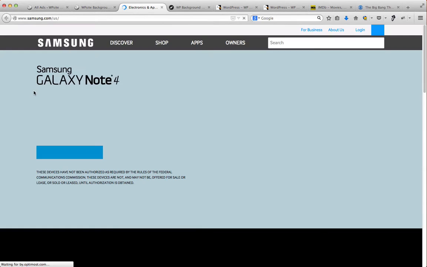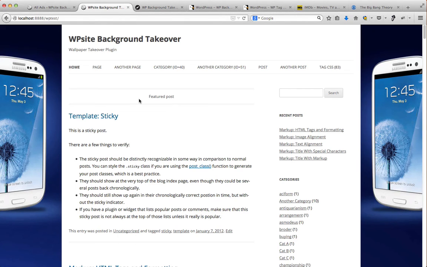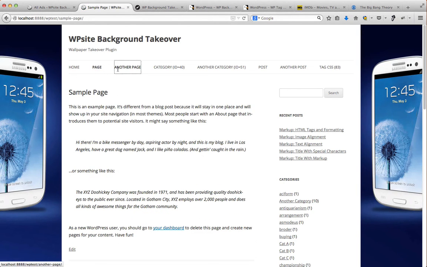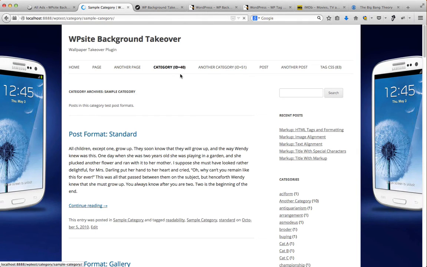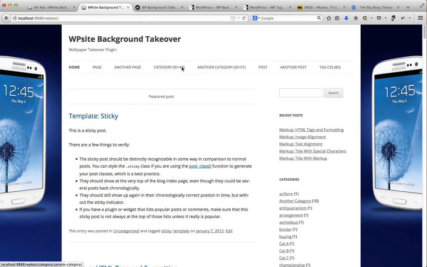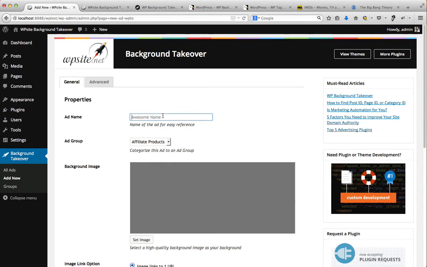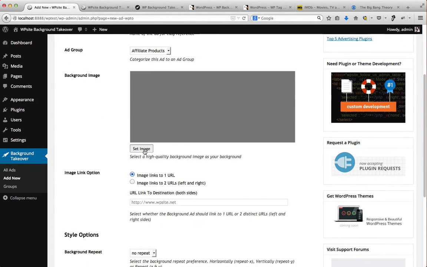So that's great. Okay, so now that you've seen that this ad appears on every page, because we've essentially told it to appear throughout the site, let's go ahead and set up a new ad which should only appear on maybe our category archives. So I'm going to create a new ad here, and let's call it my Code Canyon products. And currently we have a few products out there, so let's go ahead, give it the background that we need.